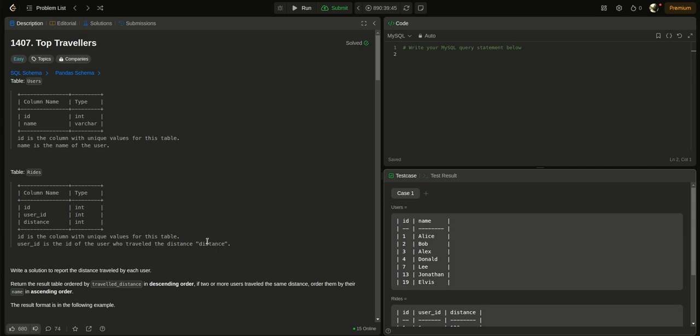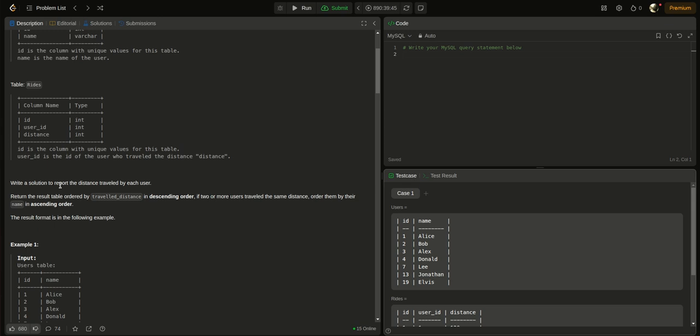So let's read what we need to find. Write a solution to report the distance traveled by each user. Return the result table ordered by travel distance in descending order, and if two or more users traveled the same distance, order them by their name in ascending order.